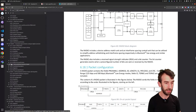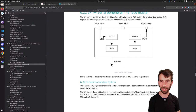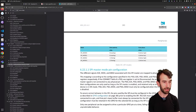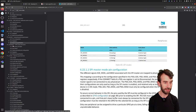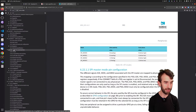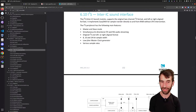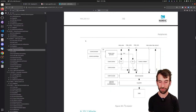What else have we got? We've got an SPI, serial peripheral interface device. It's the same idea as I was illustrating on the slide, except there's hardware for it. We've got an I2C device. Where is that? Under I? Oh no, we don't. If you want I2C, I think you're probably supposed to use the SPI device. There's an I2S device, which is another version of this similar idea, except just for sound.